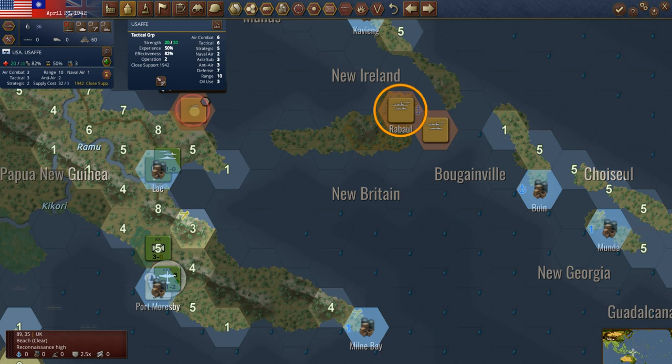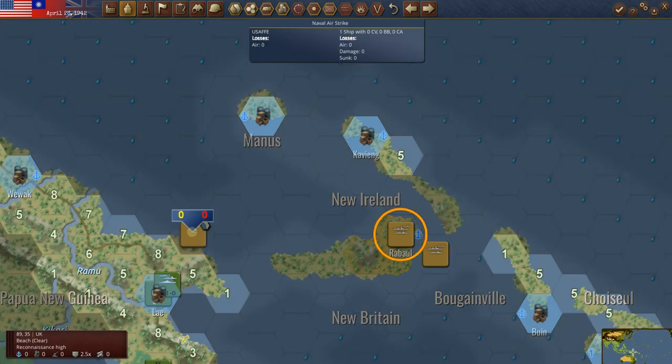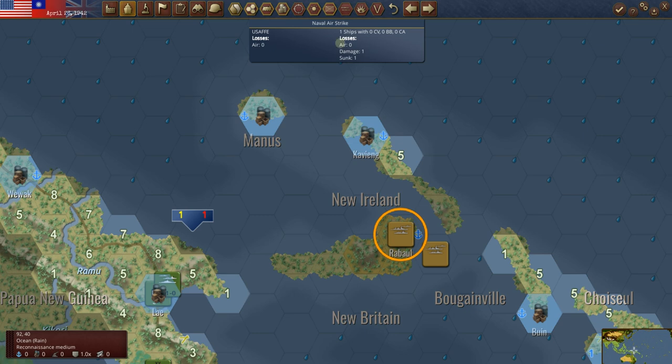Tried to bomb this group last time, and I guess we could bomb them this time if we really wanted to. Do we want to? Let's give it a shot. See what happens. Okay, no losses. All right, let's hit it again. Okay, 1-1.